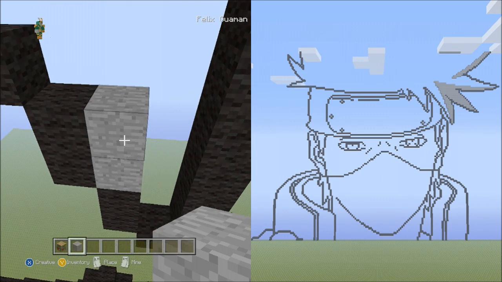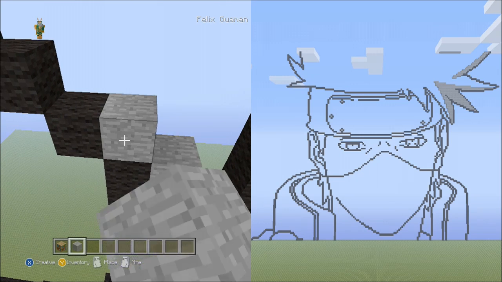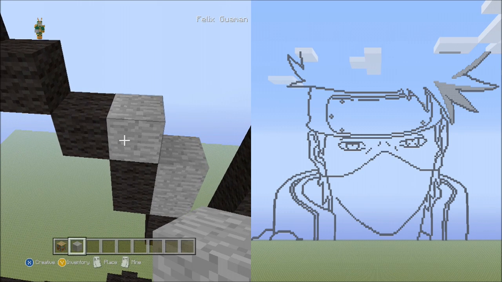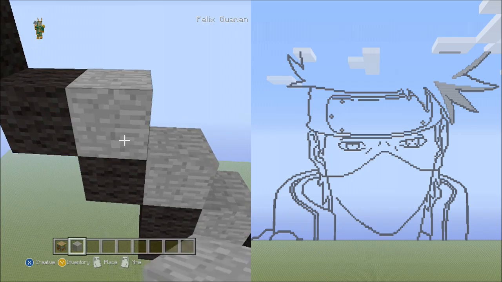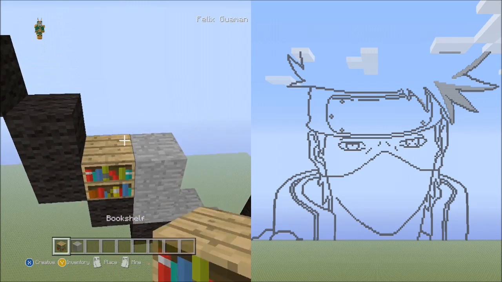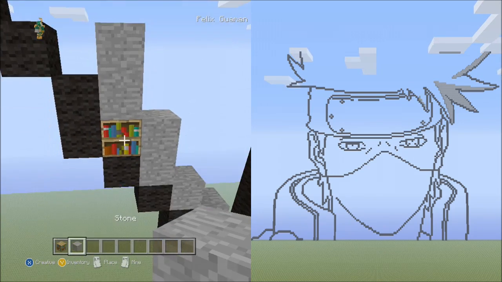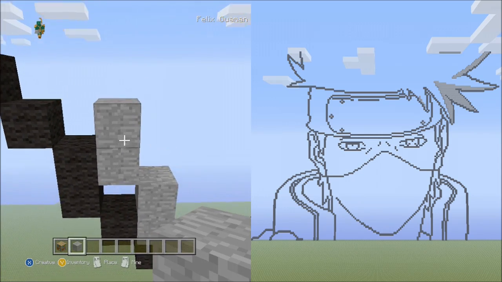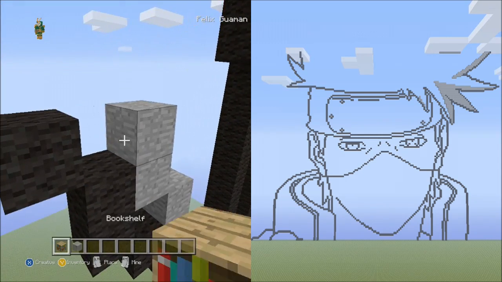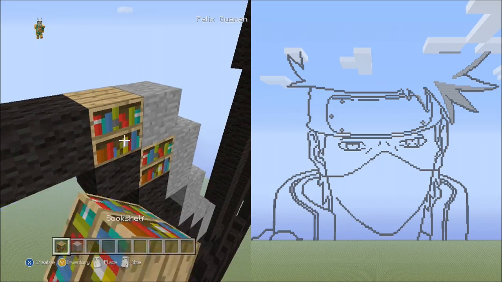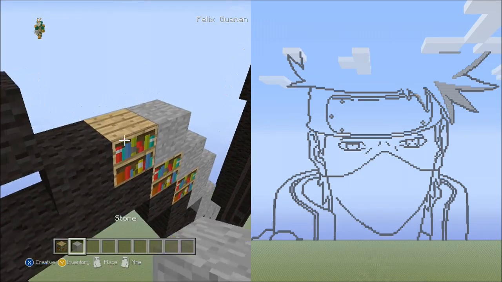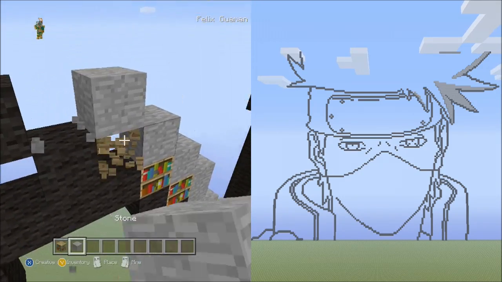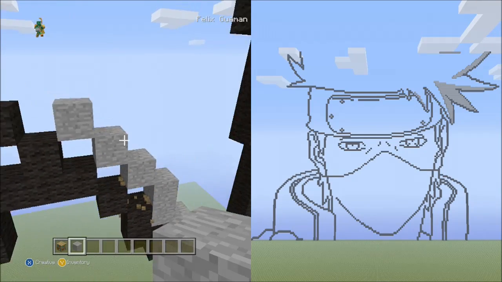1, 2, with the stone, of course. Then 1 block diagonal. And then 2 sets of twos going up. 2 sets of twos, so that's 1, 2, 1. 1, 2, 2. And now you'll place 3 blocks going diagonal up to the left. 1, 2, 3. Delete that. Alright, now we'll delete the placement blocks.